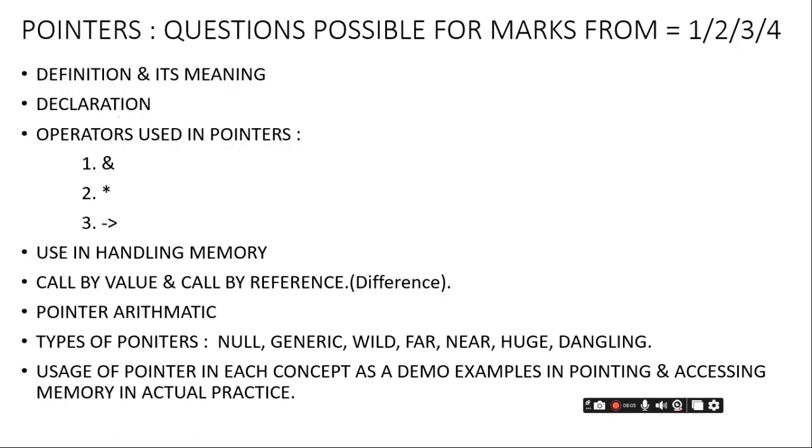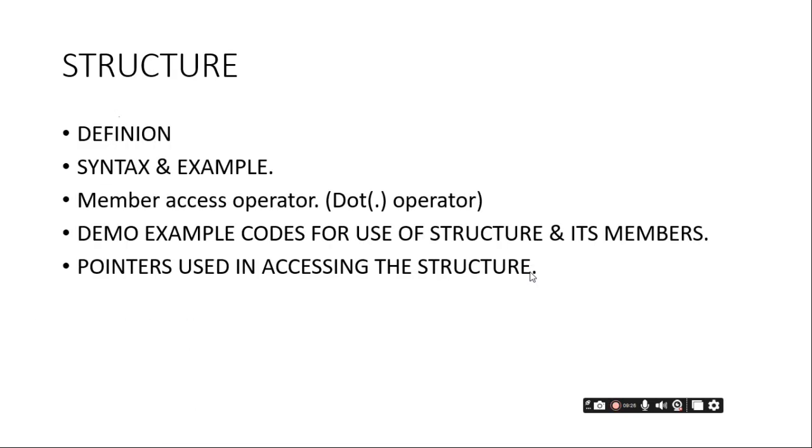And the next point is usage of pointer in each concept, as demo examples in pointing and accessing memory in actual practice, by writing different C programming codes with the help of all the above mentioned concepts within the pointer unit. Next point of our discussion is the next unit, which is much more important with respect to the data structure paper as well, that is structure.